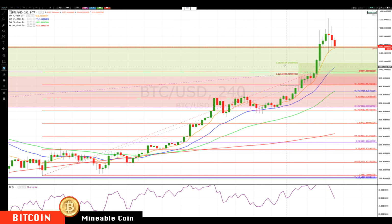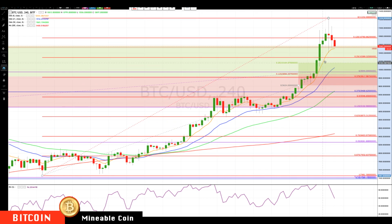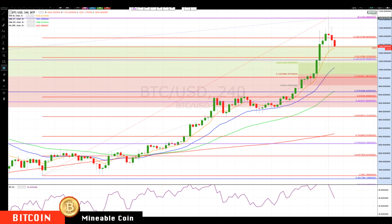So, another big move up in Bitcoin. Let me move the retracements up here. Went through the levels. We didn't get much of a pausing bar. I've got to move a couple of big retracements up here, so this gives us some really nice clusters. This wasn't really a strong pausing bar. I haven't got many pausing bars up here.